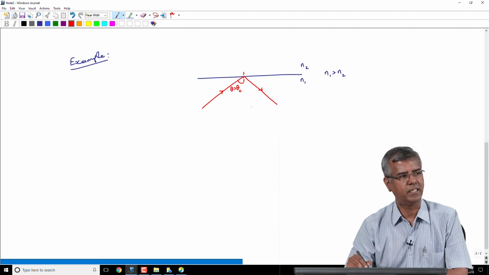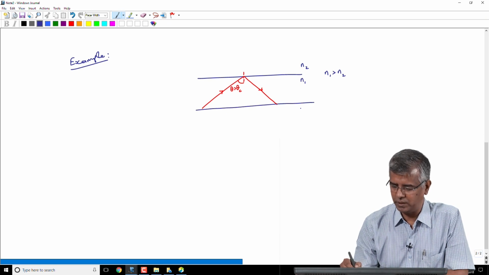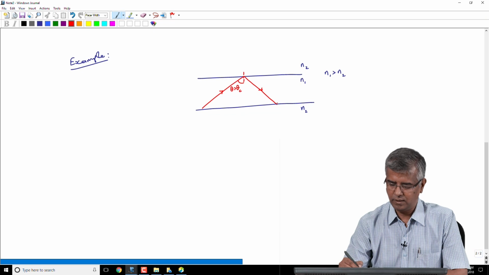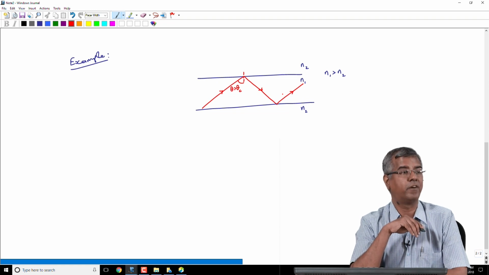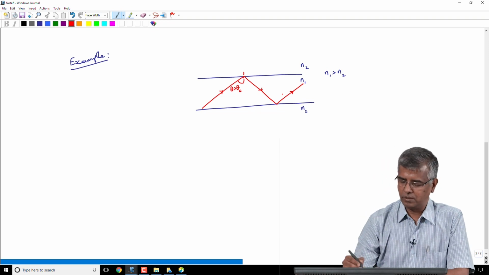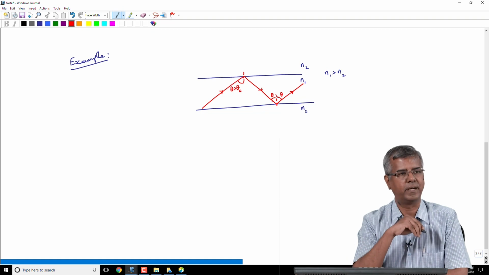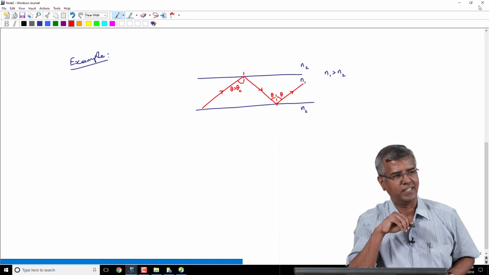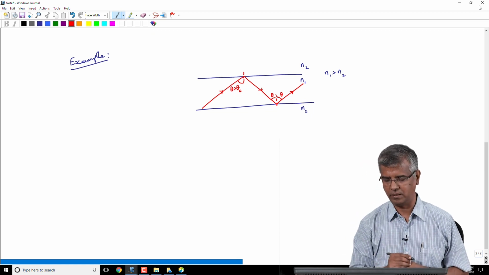You have total internal reflection, and then we said, okay, if I put another parallel interface over here, and outside of that interface once again you have this medium n2, then you could support this bounce, right, and you can make a waveguide out of it, right. Now, of course, that is because if that is theta, this is also theta, right, and the reflected angle is also theta. So, that same condition is maintained as long as those two interfaces are parallel to each other, okay. So, we say that could act like a waveguide.